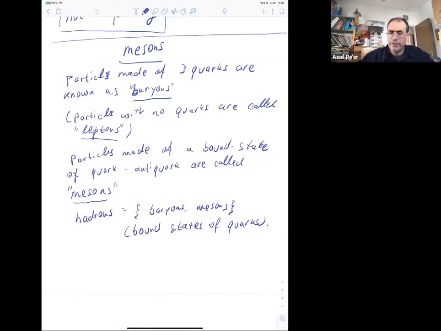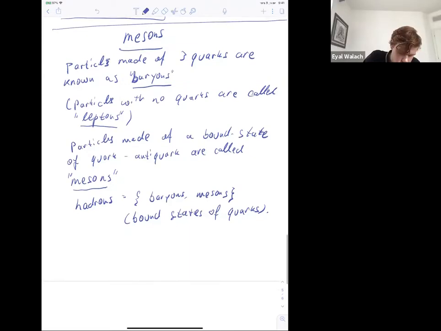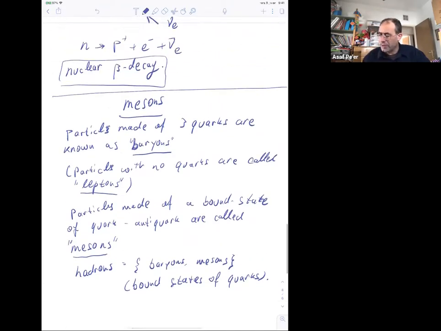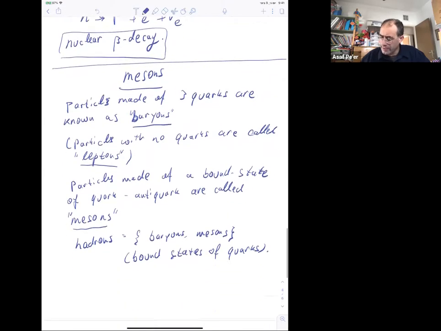Okay, so mesons are intermediate, right? They have intermediate masses in between the baryons and the leptons. So we discussed earlier, last week, I think it was. Now I'm going to tell you something which may look a little bit strange, but after a while you see it's not that strange. The neutron and proton look like nearly identical particles, right? The neutron has one up and two downs, and the proton has two ups and one down, right? So they are nearly identical.